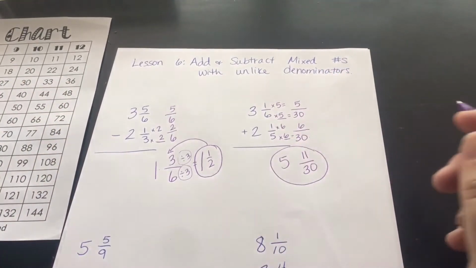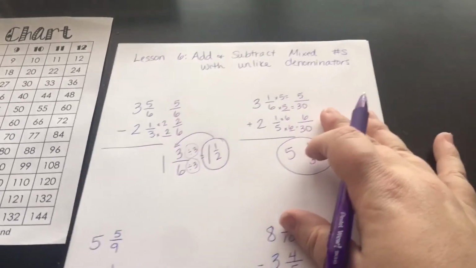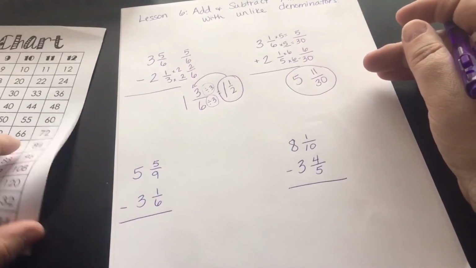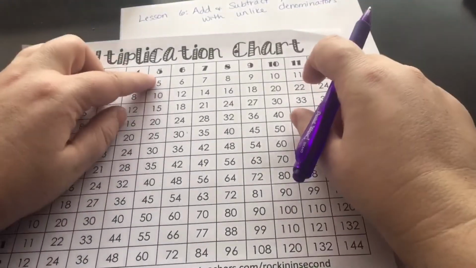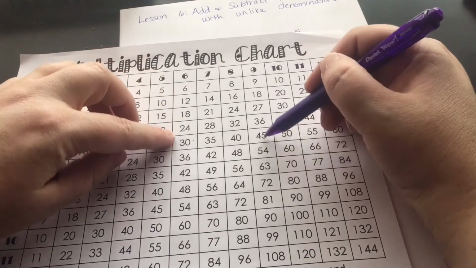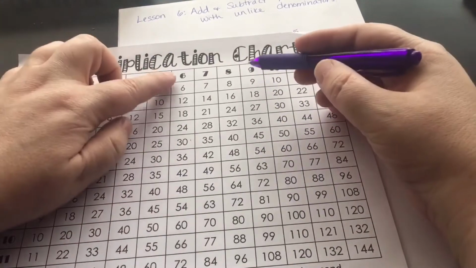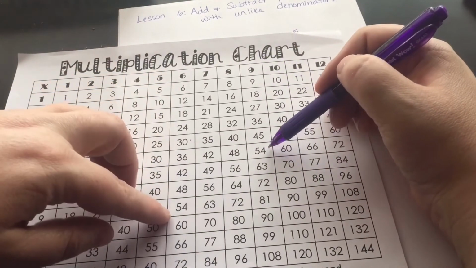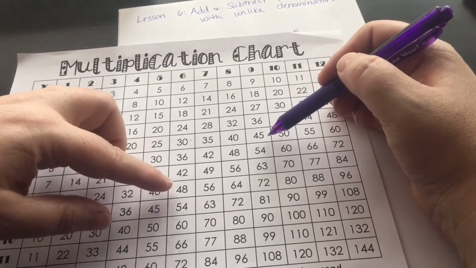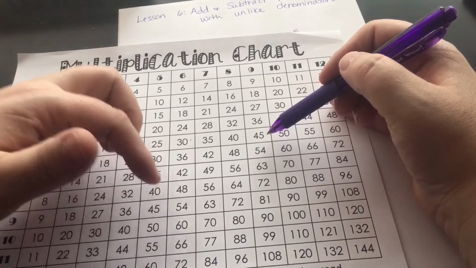So there's my answer. All right, the next one. In this problem, I could list all my multiples. I can go down my list of 6 and 9. So I could go down my 6s and down my 9s to find what they have in common. I can multiply 6 times 9 and end up with 54. There's multiple ways that you can do this.